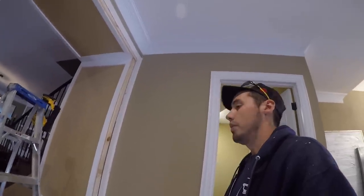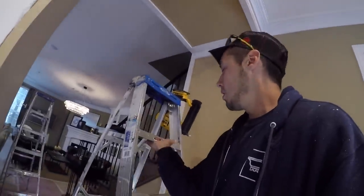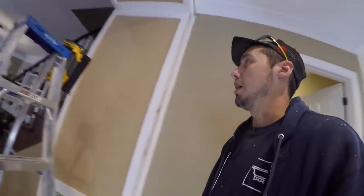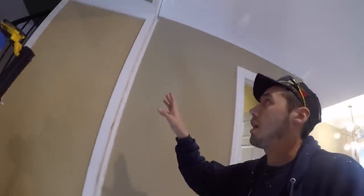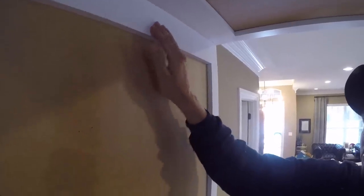So let's take a look at a few things here. I'll show you how we did this. Pretty basic, but I'll show you some of the details in it. Up here, actually, on this very top rail, where these two top rails meet, this board that we had behind this one right here is flush with this, and I'll show you up close so you can see that. But that's a pretty straight line.